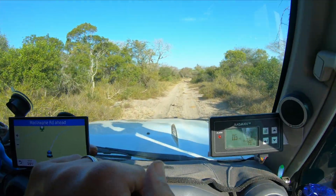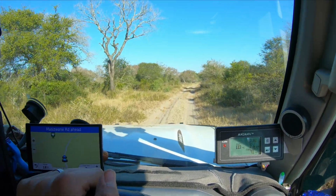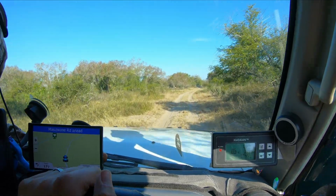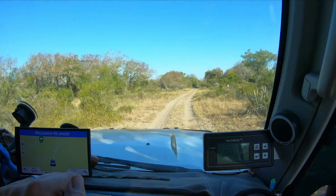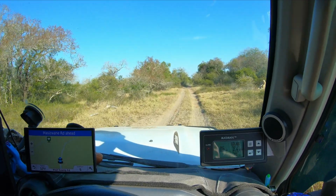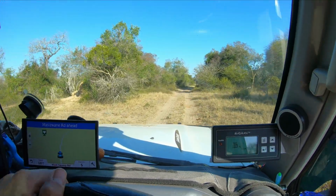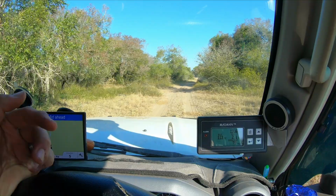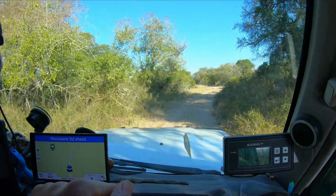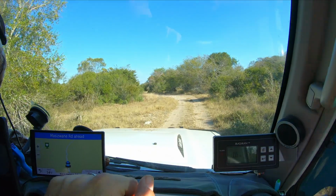Lion, I think they said there was 40 lion in the reserve, which I believe they're more or less happy with that number. Every now and then they do send lion to other reserves, send some males away for 2-3 years just to allow the genes to move from this reserve to a new reserve. And inversely, they'll bring in male lions from other reserves to keep diversifying the gene pool. If you don't do that, you will over a few years end up with a bit of inbreeding, which is not good for the species.